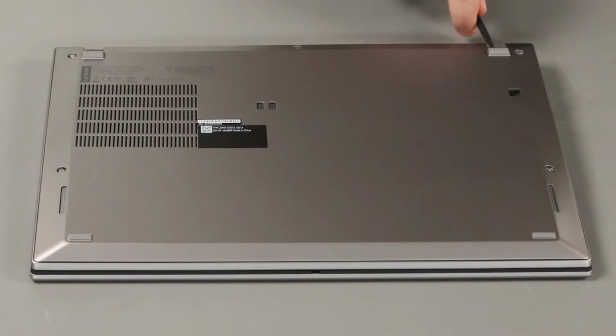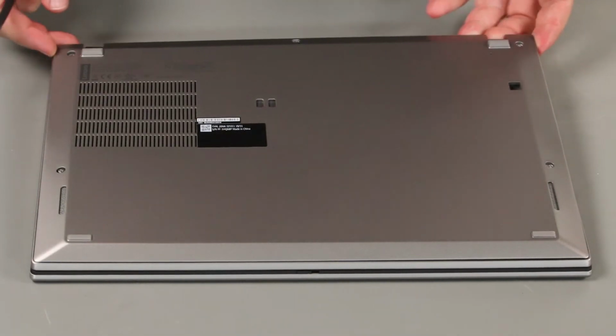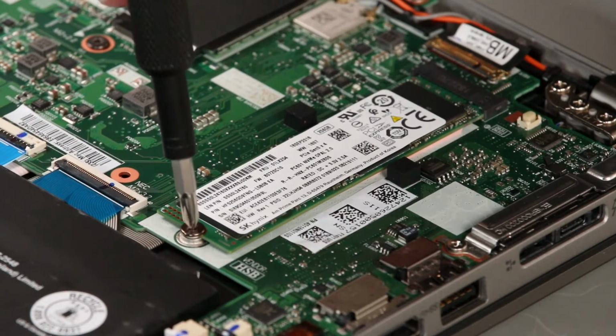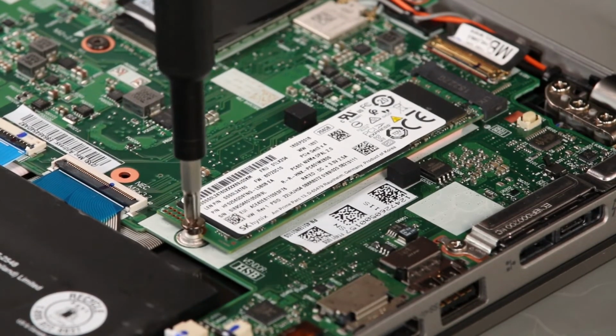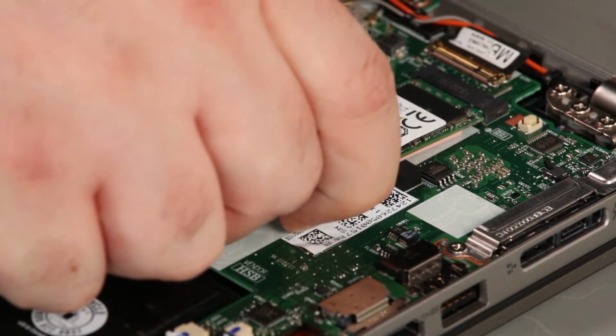Using a non-metallic pry tool, loosen the clips along the rear of the cover. Lift the cover from the system. Remove the screw. Pull the card from the slot.